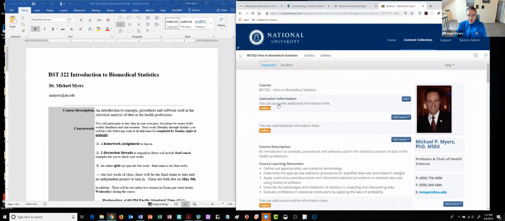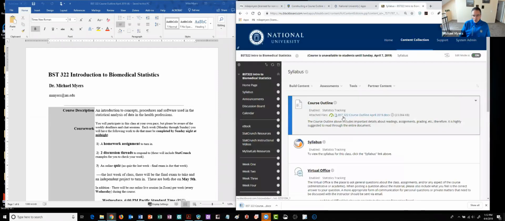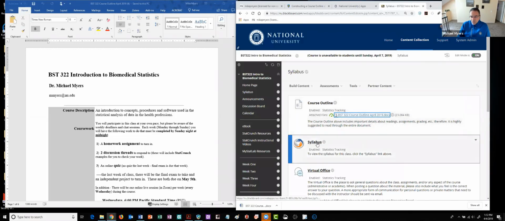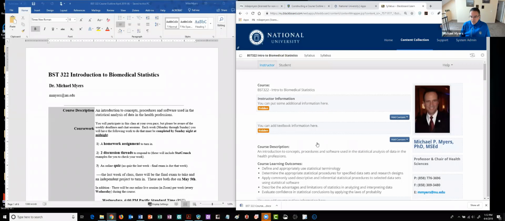Here, what I can do is I can take the course outline, which if I go back to the syllabus area, you'll notice I had a course outline link. So if I click there, that's where I've loaded my Word document that you see here on the left that's populated. But back in the syllabus tool, I can now take that course outline, integrate it into the syllabus. Then what I'm going to do is I'm going to hide my course outline.